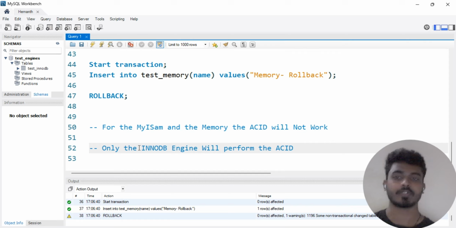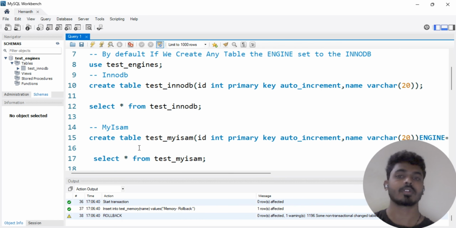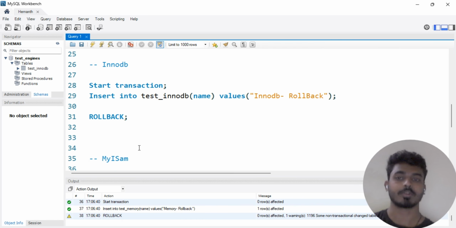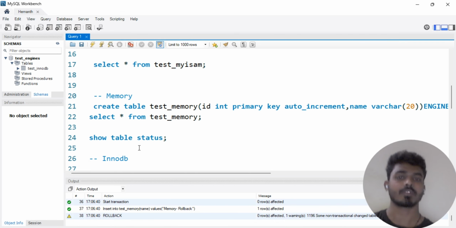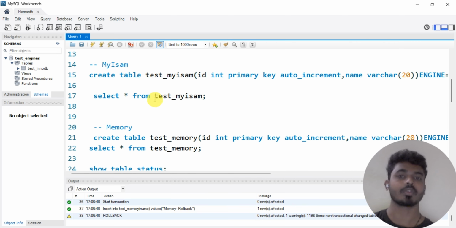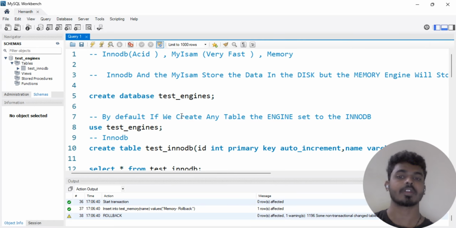I hope you understand with the practical example why test_memory and test_MyISAM do not work for rollback: those engines do not support ACID, but InnoDB does. That's why if you use rollback, the existing insert operation will not insert the data.